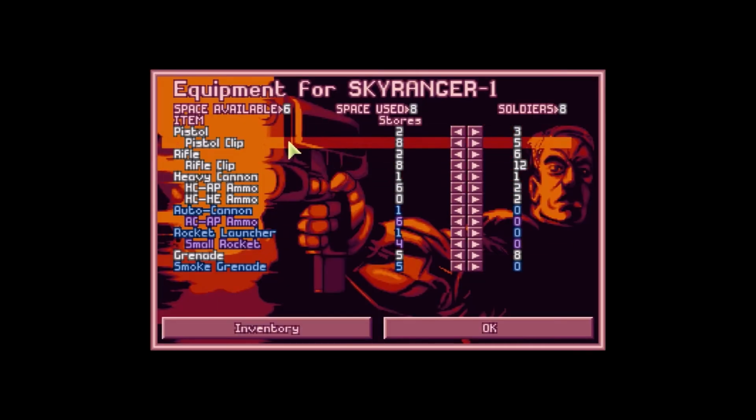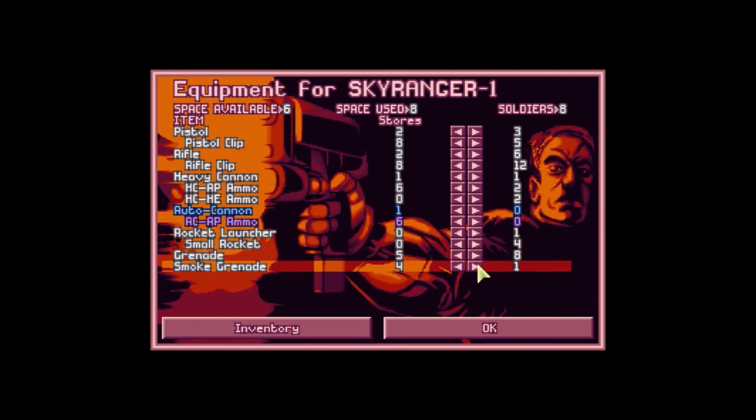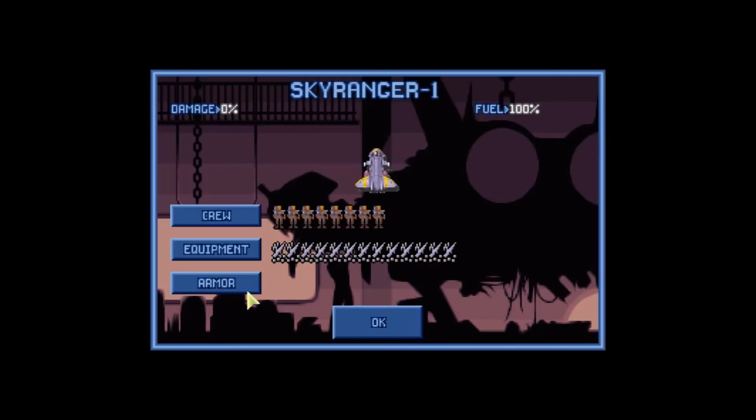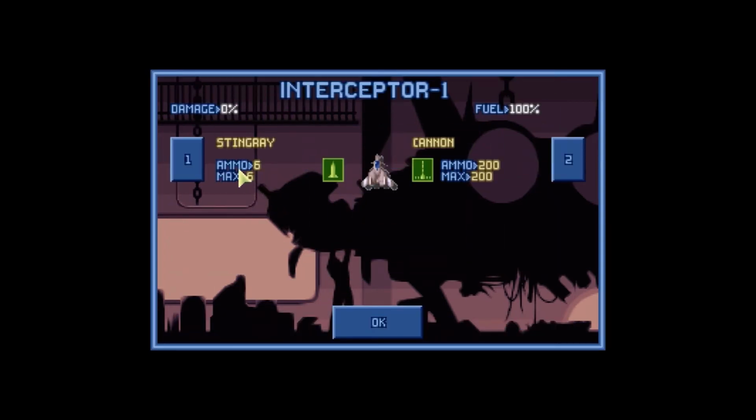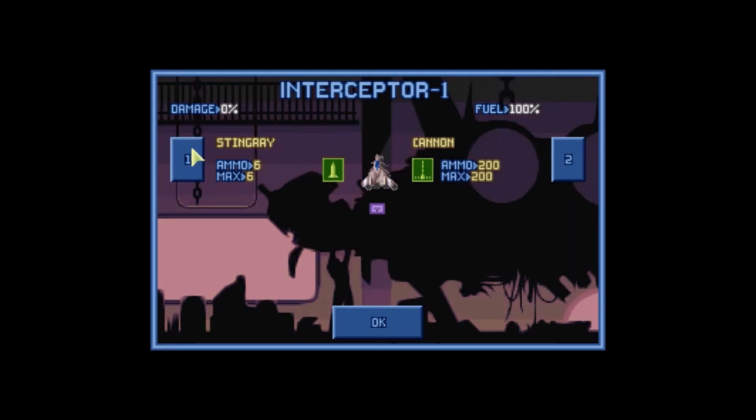We can look at the Sky Ranger and what it's got in it. It's got pistols, rifles. It's got a heavy cannon. We have an autocannon in storage. We have a rocket launcher in storage. Can I move it under there, or is there not space? We can. We're going to move all that into it. 8 grenades. Let's move all of our smoke grenades in there. I don't remember how many soldiers we have. There's a lot of things we're going to have to do before we set out here. They have stingrays and cannons.